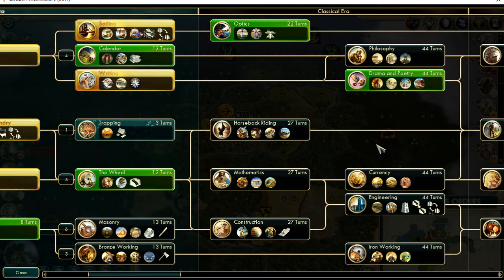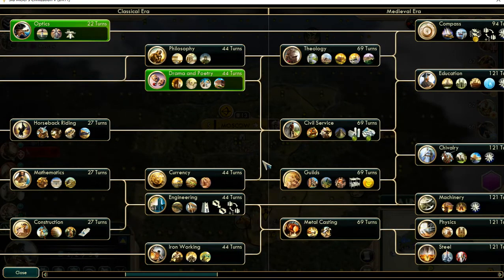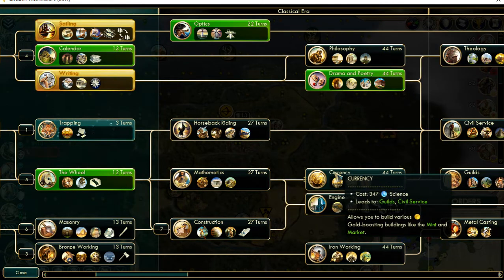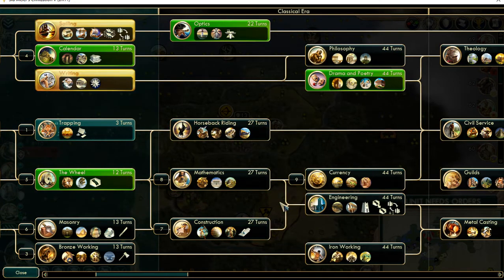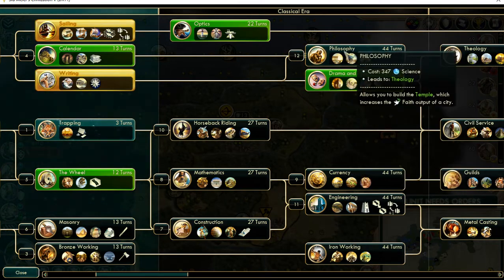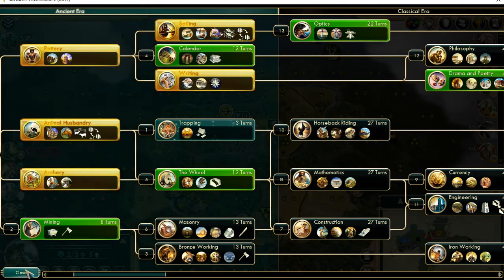Okay, yeah, you see, we really are, well, I don't want to say well behind, because compared to what, right? But I think we want to get our composite bowmen. Then we want to go over here to currency. But you know what? We need this, don't we? Yeah, we do. Okay, we want to pick up our horseback riding before getting this for another trade route, and then we want to swing over to here because we are going to want our national college, but we are going to want to swing back for optics too. So man, we are planning probably way too far in advance, but you know, we gotta do what we can, right?